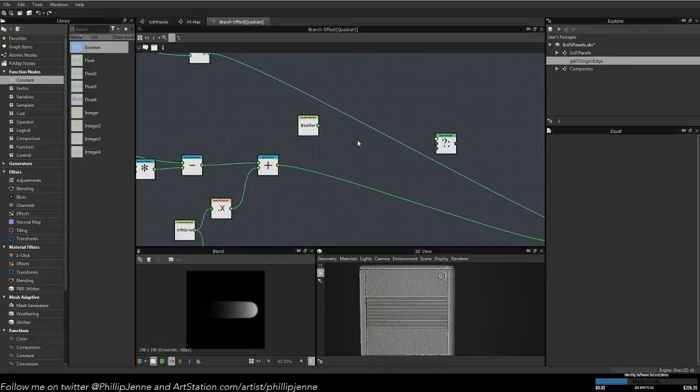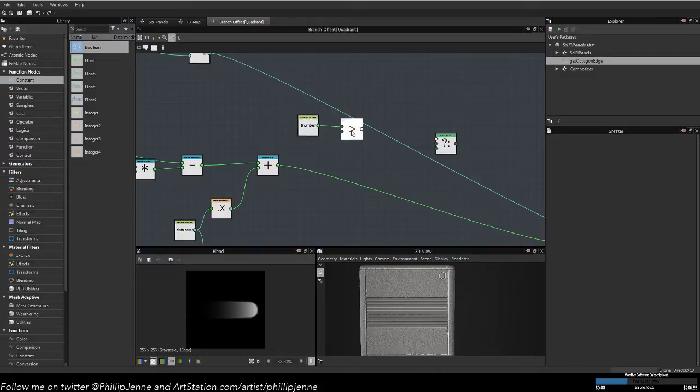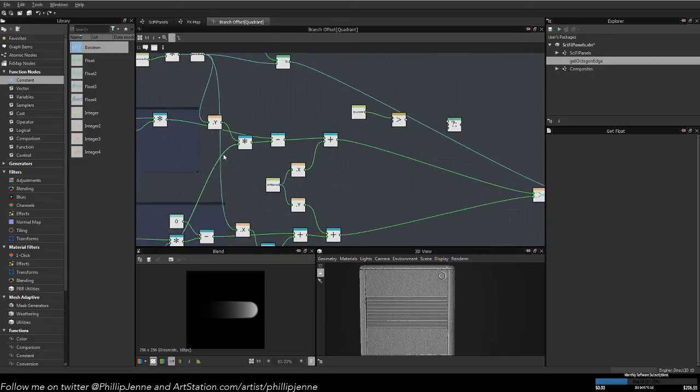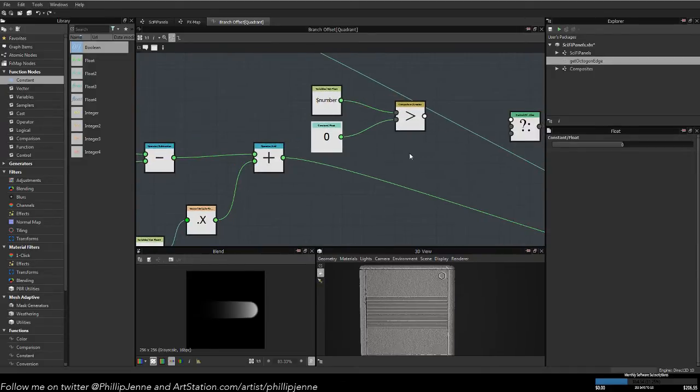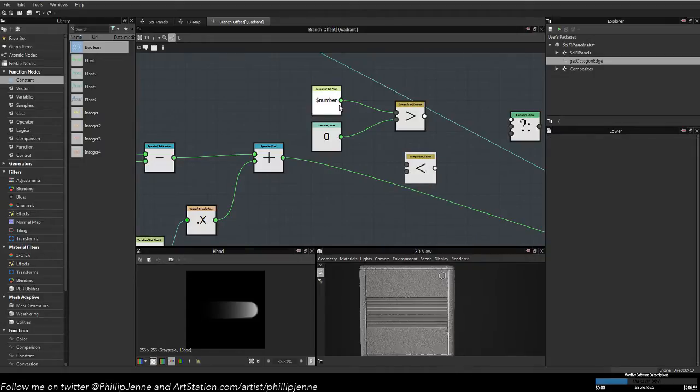Or we could do this: if it's greater than, oops, not get float, just a regular float. Let's do 1.5. It's greater than 0 and lower than 3. 0, 1, 2.